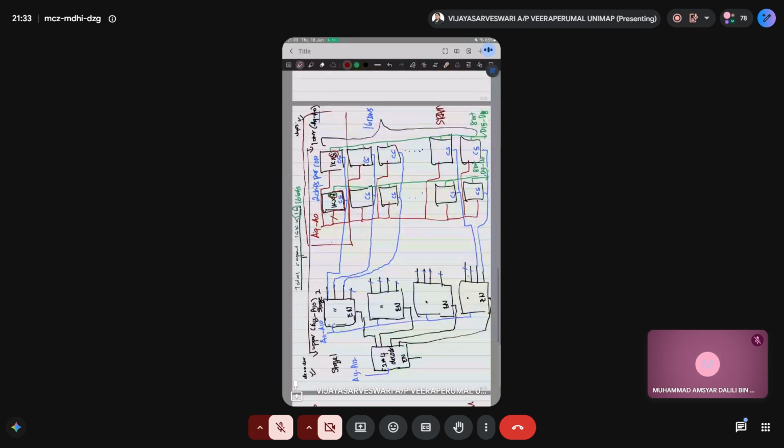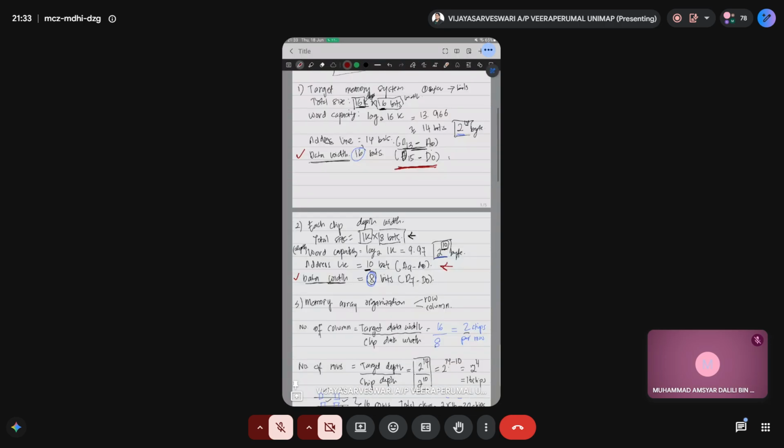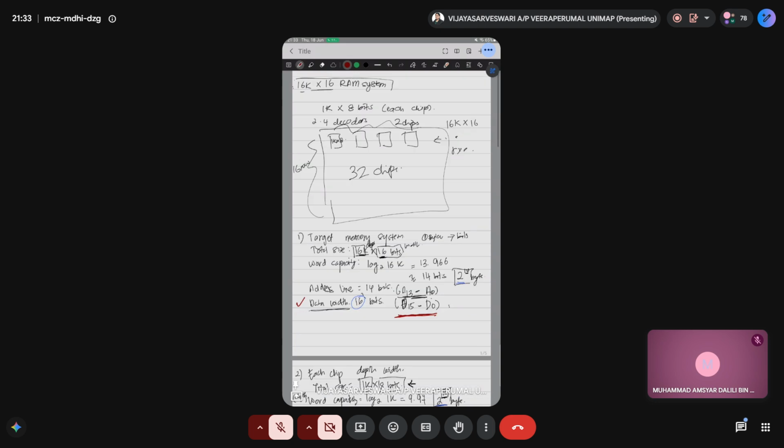Okay, maybe I just go through a bit. Maybe saya rasa you dah semua confused rasanya. I think already confused. Okay, the confused first banyak thing je, it's okay. We do a lot of exercise.